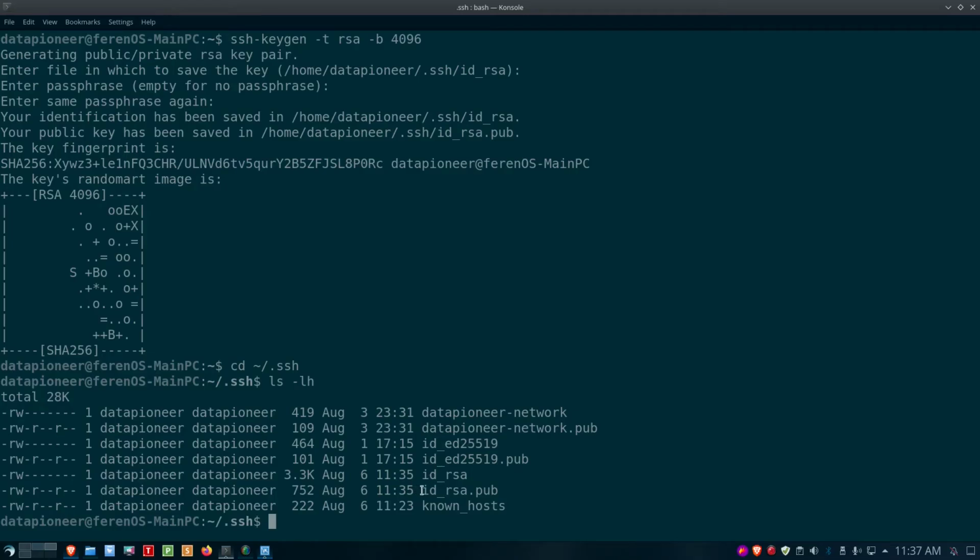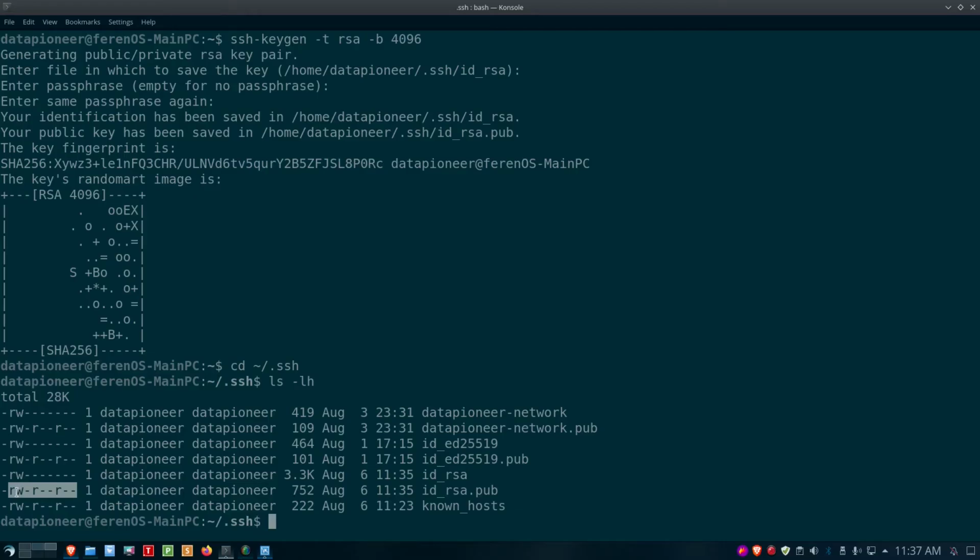Well, if you look at the id_rsa.pub key, you'll notice that the permissions on that key are as shown here, which is read-write for the owner user, read for the group owner, and read for the world. That way the world can see that public key, so when you give it to them, they'll be able to read it.